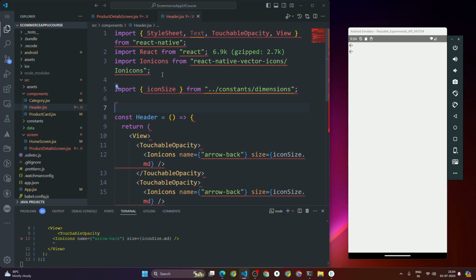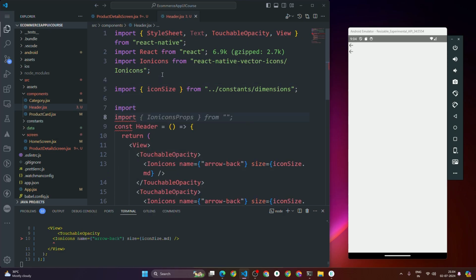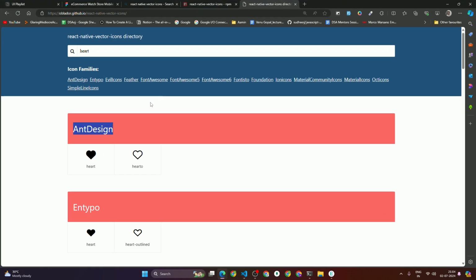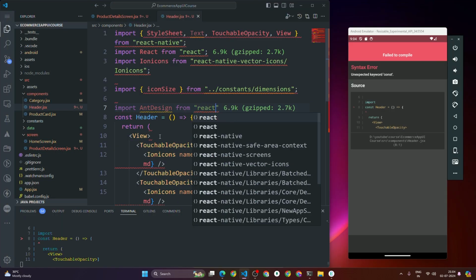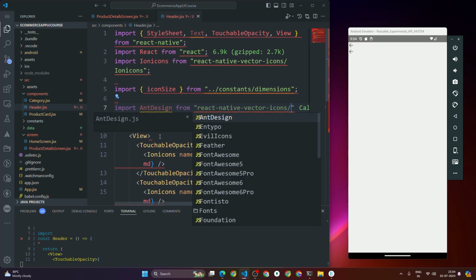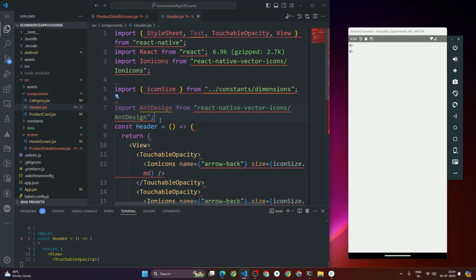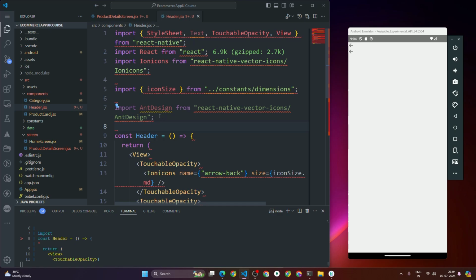Let me copy AntDesign from React Native vectors icon slash AntDesign. Now we have imported AntDesign.